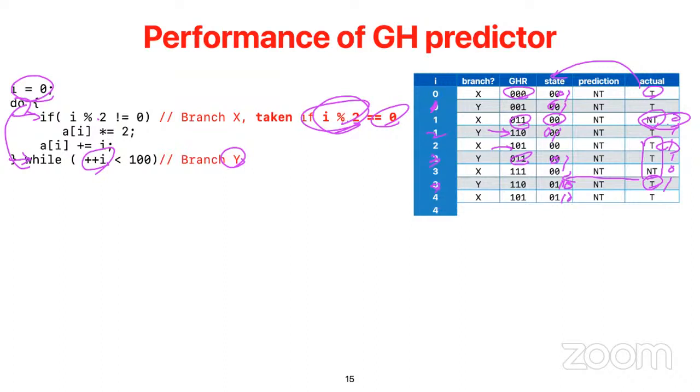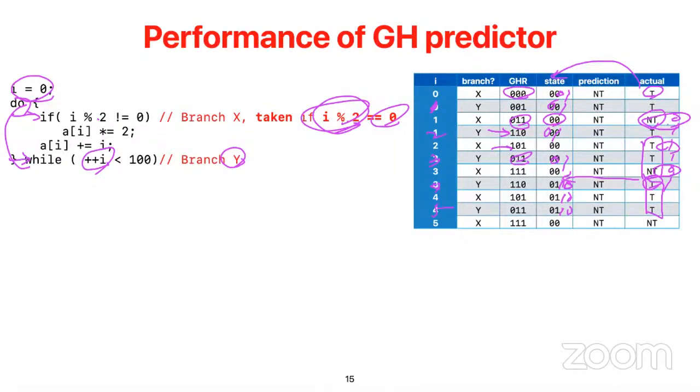Now, when i equals 5, go to Y, again, it's taken. And this time we have 011. The last time we had 011, the history is 01, but still not good enough for us to predict taken. So still wrong prediction, but again, the next time it will be 10. So now i equals 5, X, and the pattern will be 111. The last time 111 is not taken, so we predict not taken.